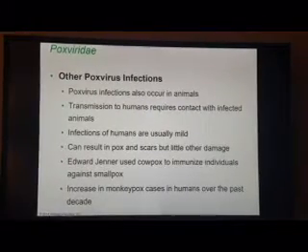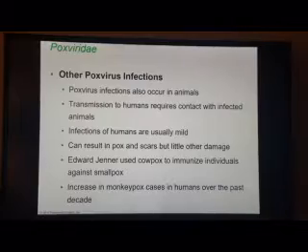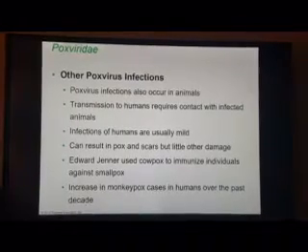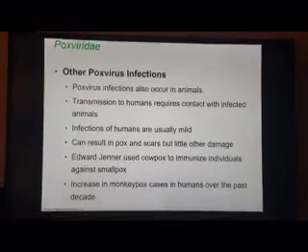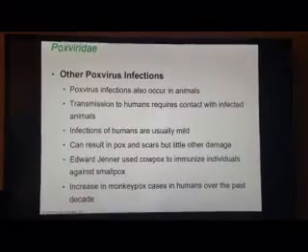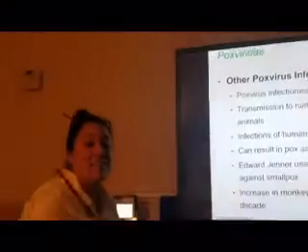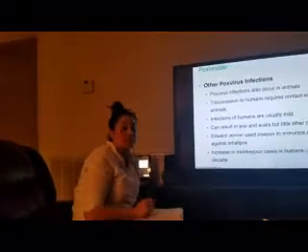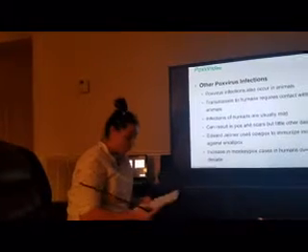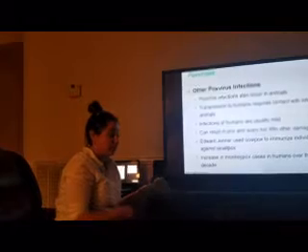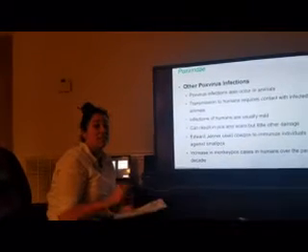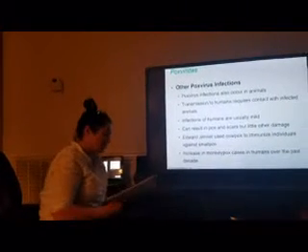There has been an increase in monkeypox cases in humans in the past decade. That may be a result of human encroachment into monkey habitats. And in 2003, there was an outbreak of monkeypox that was imported to Texas from Ghana from a shipment of infected animals that was shipped out to Illinois and affected a bunch of other states.